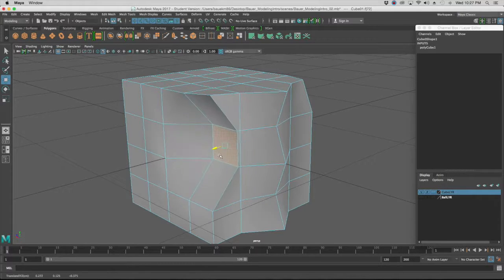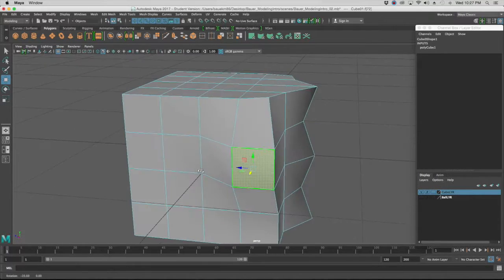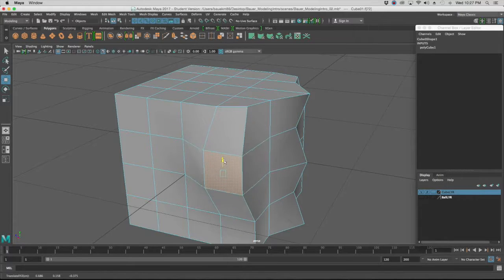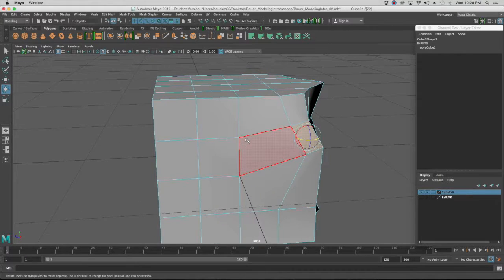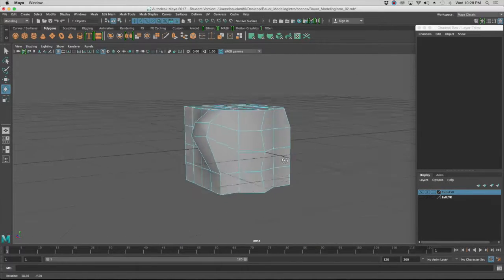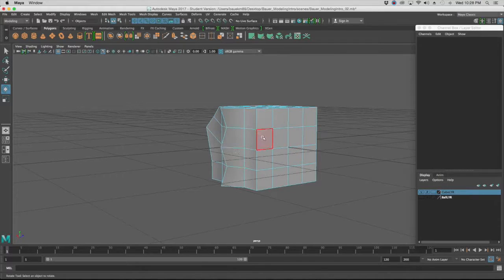So if I move it around, I have the same buttons here. If I click R, I can scale it. And if I click E, I can rotate it. Okay, so you have a lot of freedom and flexibility as far as your face tool goes, because you're able to really change the look of something quickly.